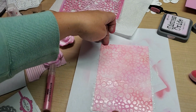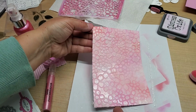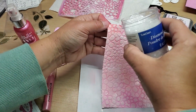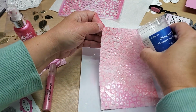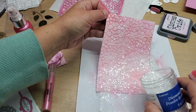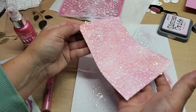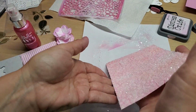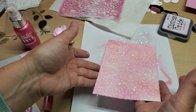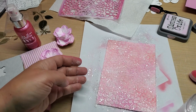And then I pick this up. Try not to touch it, but if you do, it's really not the end of the world. And then just sprinkle this over the top of it, like so. Oops. Tilt it to where you know you're getting it on everything. And then add just a teeny bit more because I touched that corner.